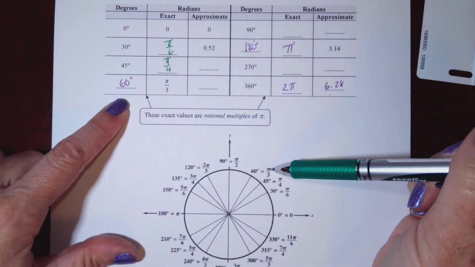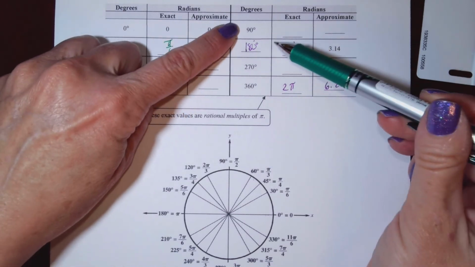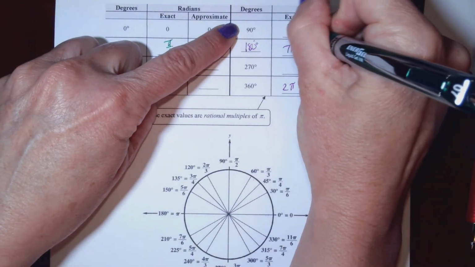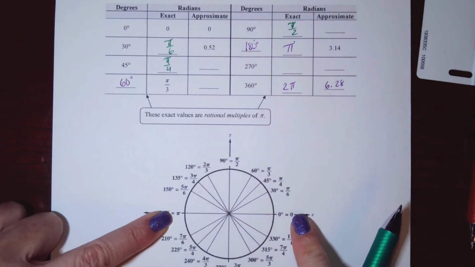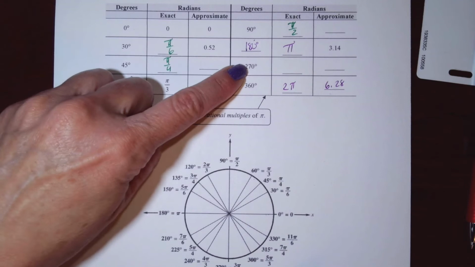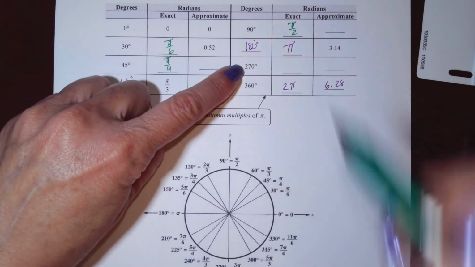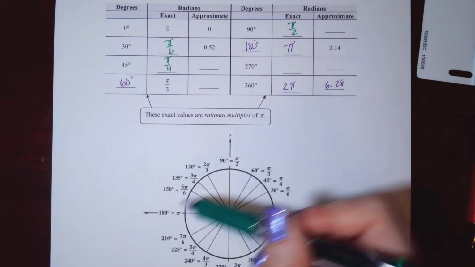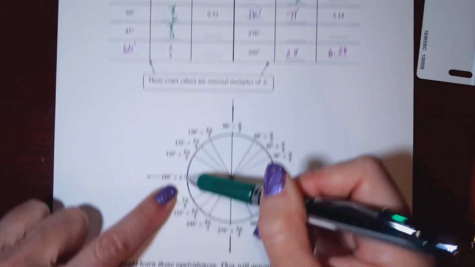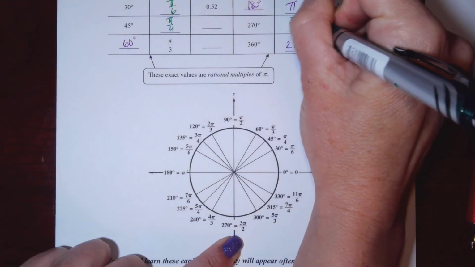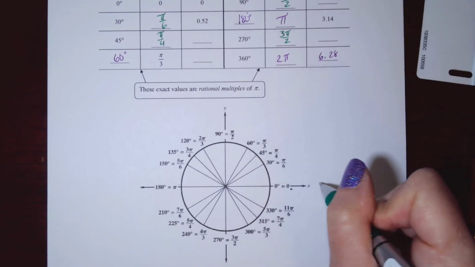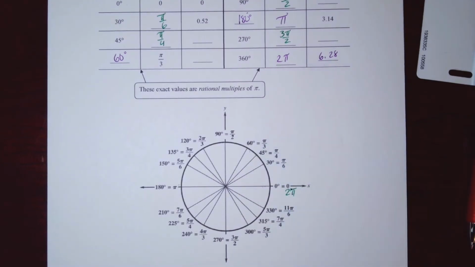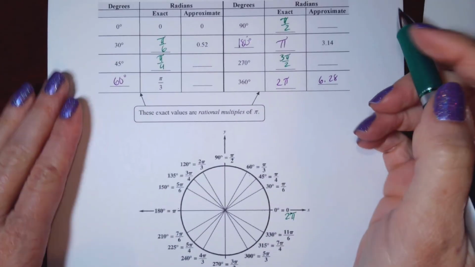60 degrees is pi 3rd, exactly. 90 degrees is pi half, because it is halfway between 0 and 180, halfway between 0 and pi. And then down here we've got 270 degrees, so we've got 1 pi half, 2 pi halves, 3 pi halves, and then 4 pi halves would be also 2 pi radians. Okay, so that's our exact values for radians.